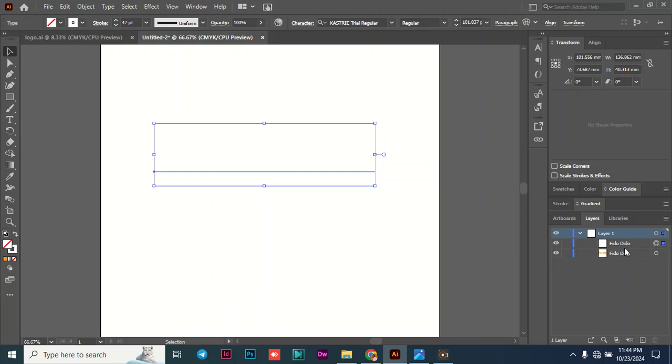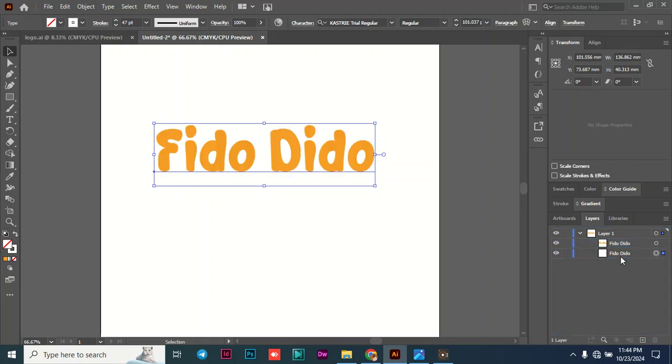Now in this case I want to drag. I can go to layers, and then I want to drag the one that has the outline to come at the bottom. So I just hold the left button on my mouse, and then I drag it down so that the one in orange can appear at the top. Now after doing that I want to copy the one in white. The outline is white, so I select the text that has the white outline. So Control C and then Control V.